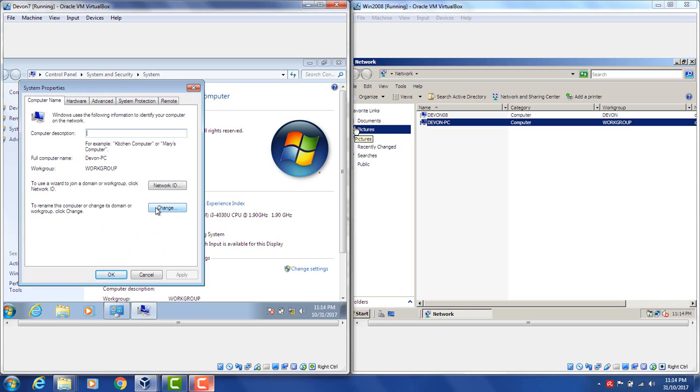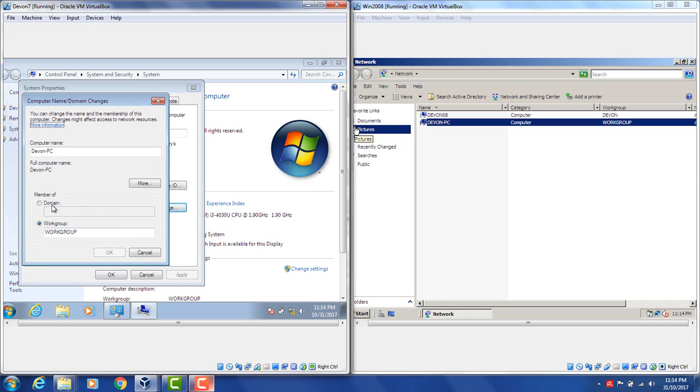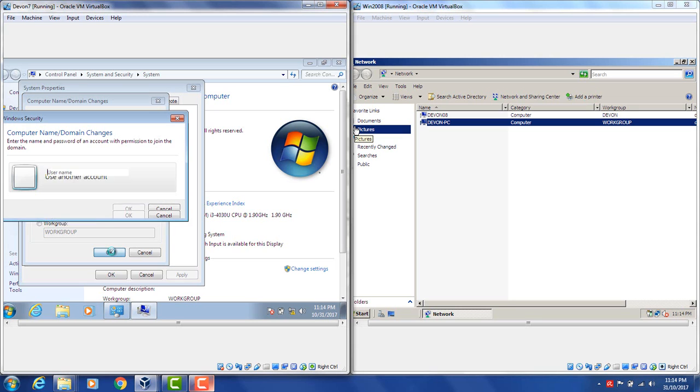We go down over here and click change. We click domain. Now you have to type in the domain, which is devon.com. When you type in the domain, they're going to ask you for a user account, your username, and also a password. So you click OK.